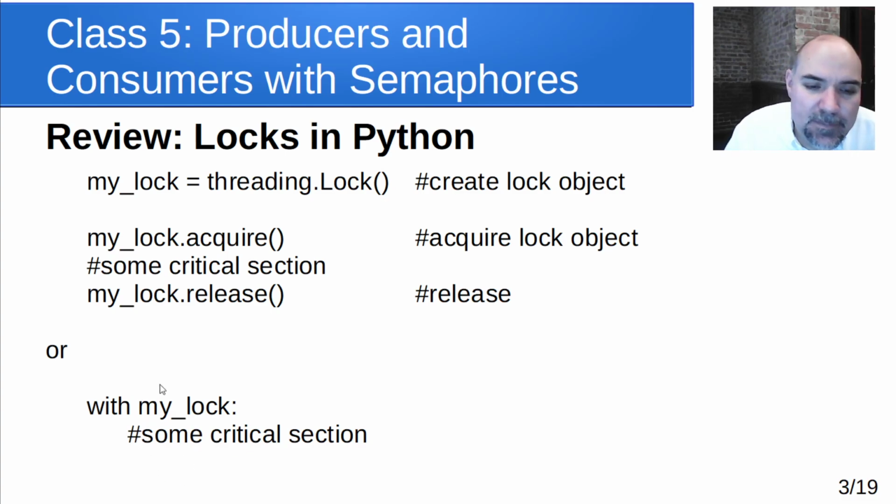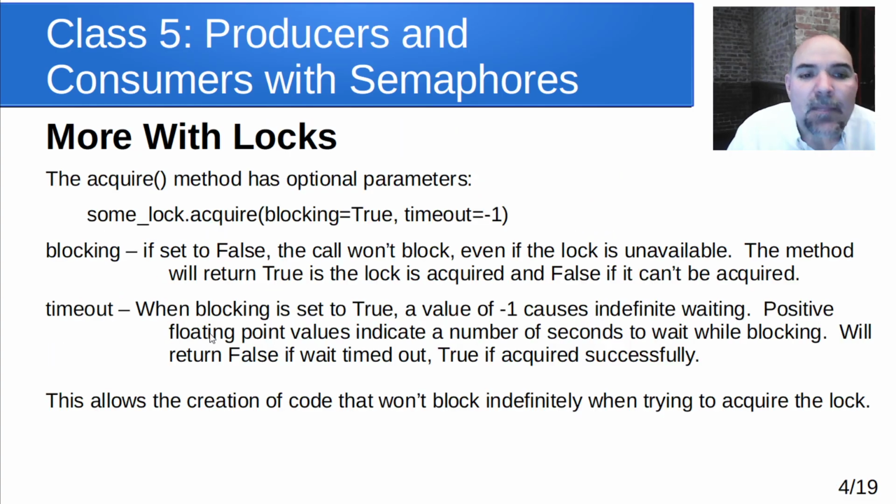But the other way is a little more explicit, so we can see when it's acquired, we can see when it's released. To be honest, when I write code, I usually do the explicit acquire and release. Although the with block is considered a little more structured, it could just be that's what I'm used to. But you could do it either way. And the second one is, I guess, considered preferred, but either way. All right, a couple more things with locks before we move on to what we're going to talk about today.